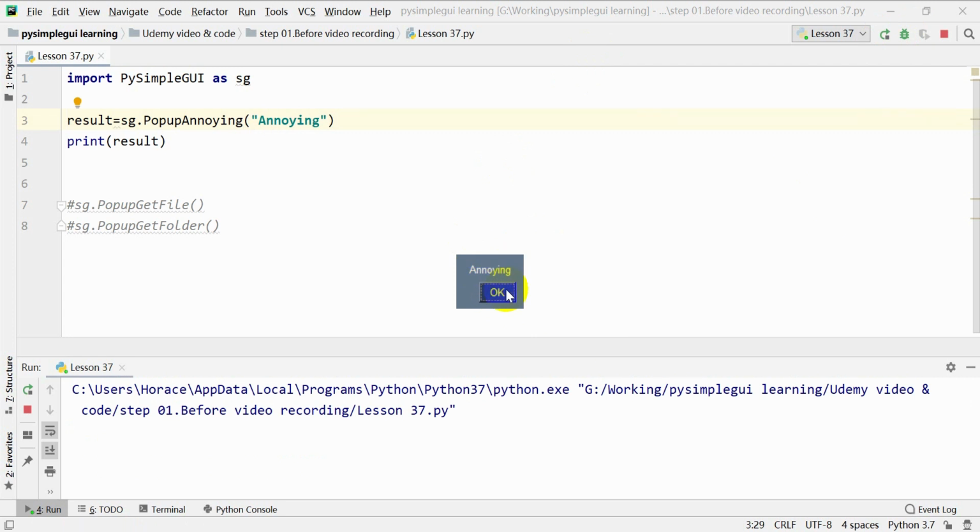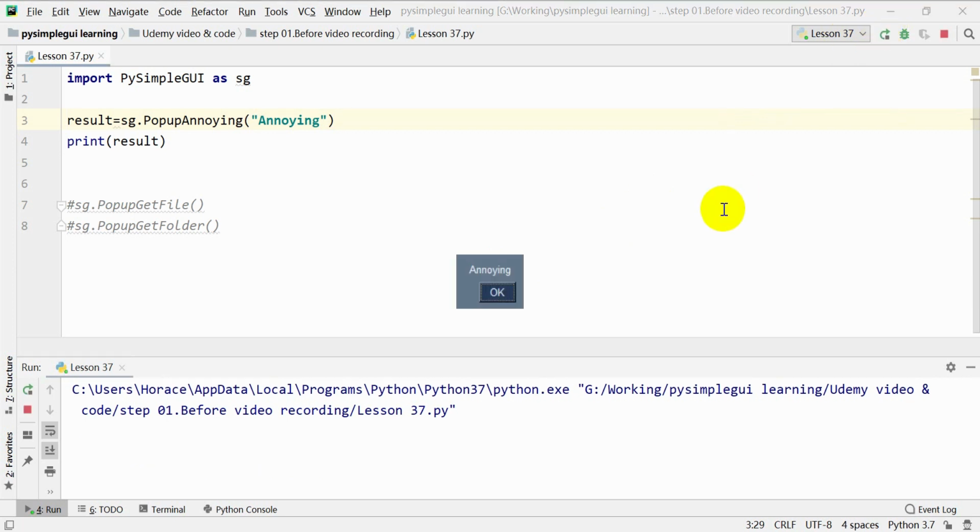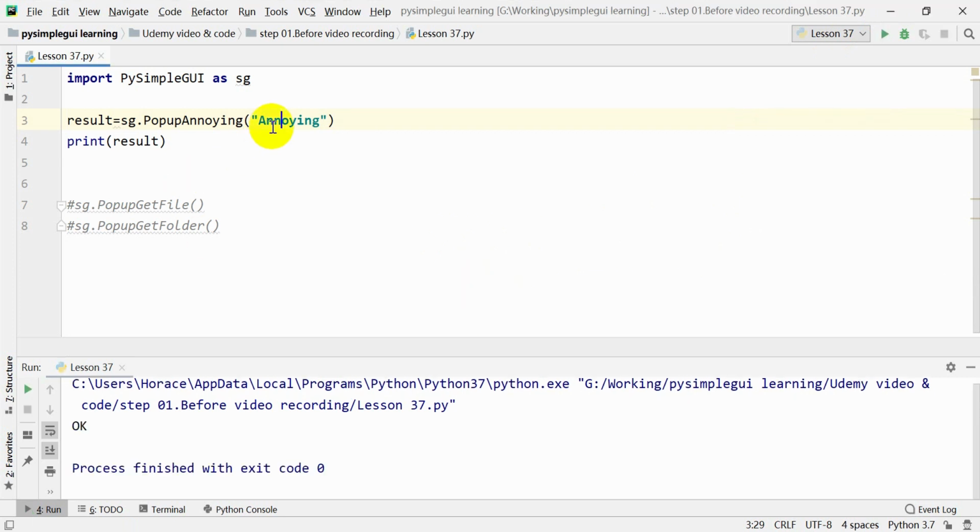This is useful for showing some information that you want the user to know, and they have enough time to read this, and then they press OK. So it's useful for displaying information. And so there's no title. The only way to close this is to press the OK. Alright, so let's do popup annoying.